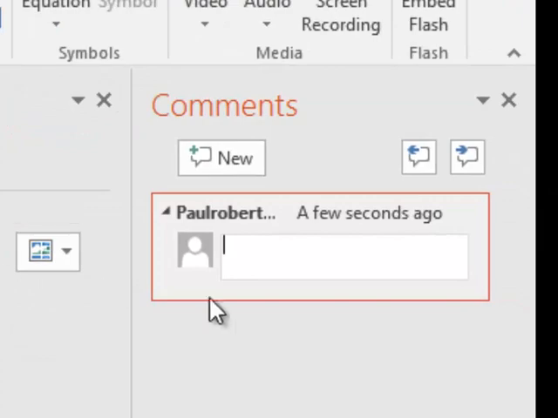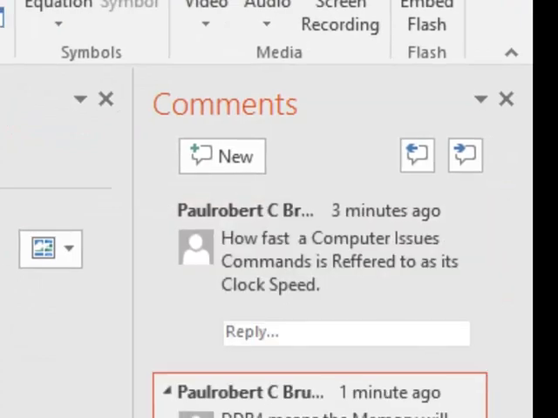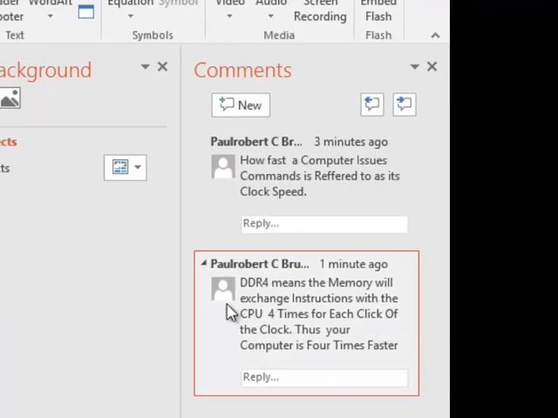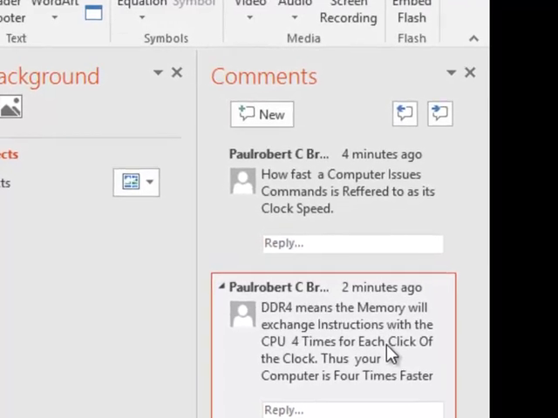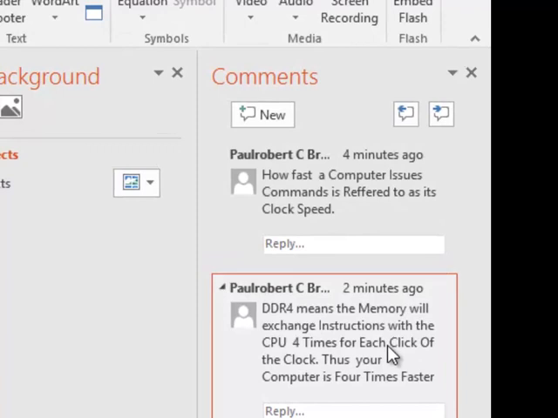Now we're going to insert a comment. The comments are for you and for me, not for our audience. Okay, you got a lot to say about memory. So we're going to put that in a comment so we can tell the audience and not write it on the slide and have a very cluttered slide. Avoid cluttered slides. This is where you put the paragraphs or the sentences that you want to convey to the audience. Then you say it. You don't write it on the slide. You give them this pertinent information.